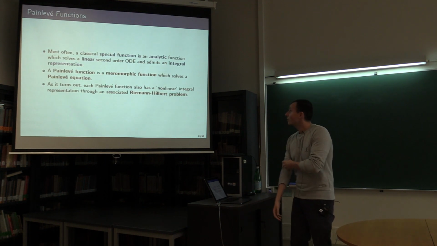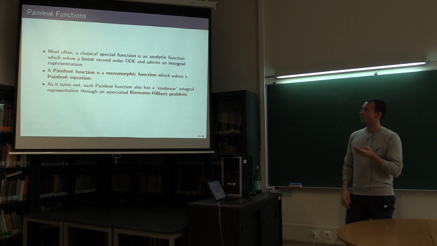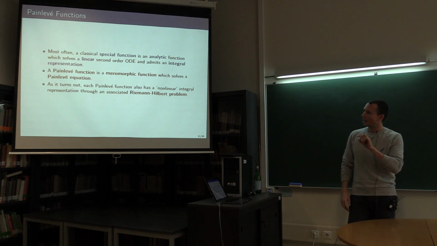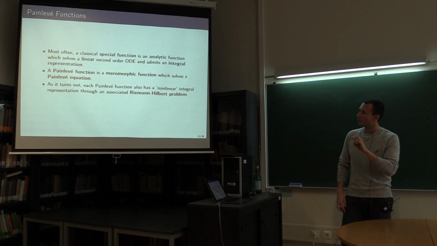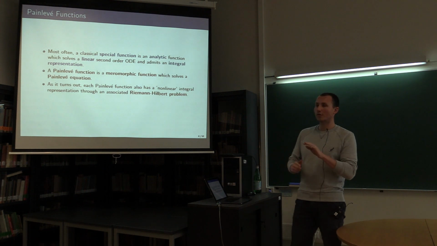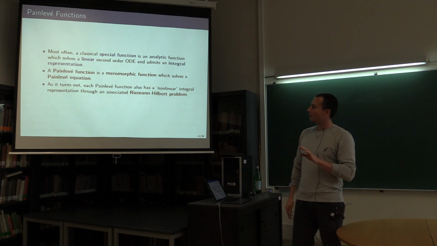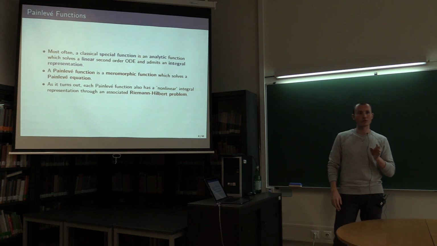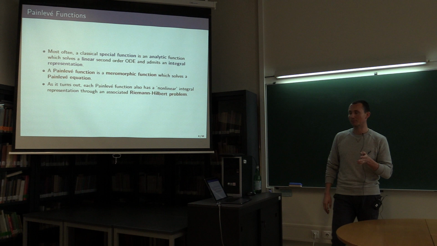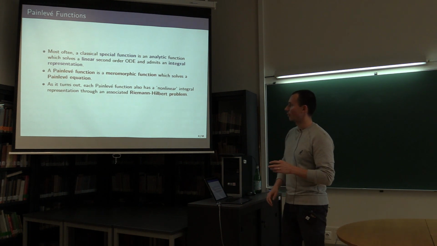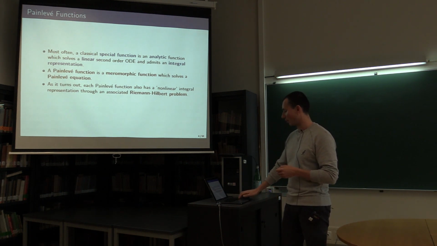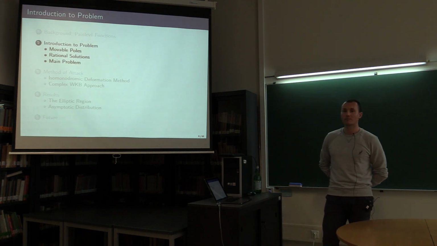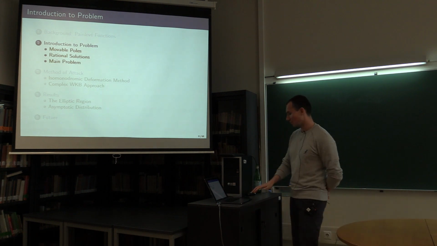So just to recap, a Painlevé function is a meromorphic function. It solves a Painlevé equation. And so as I said, like classical special functions, they often have an integral representation. And as it turns out, Painlevé functions also have a nonlinear integral representation. And this is through an associated Riemann-Hilbert problem. And I'll tell a little bit more about that for the Painlevé 4 case. Okay, so now I'll introduce the main problem that Davide and I tried to solve.